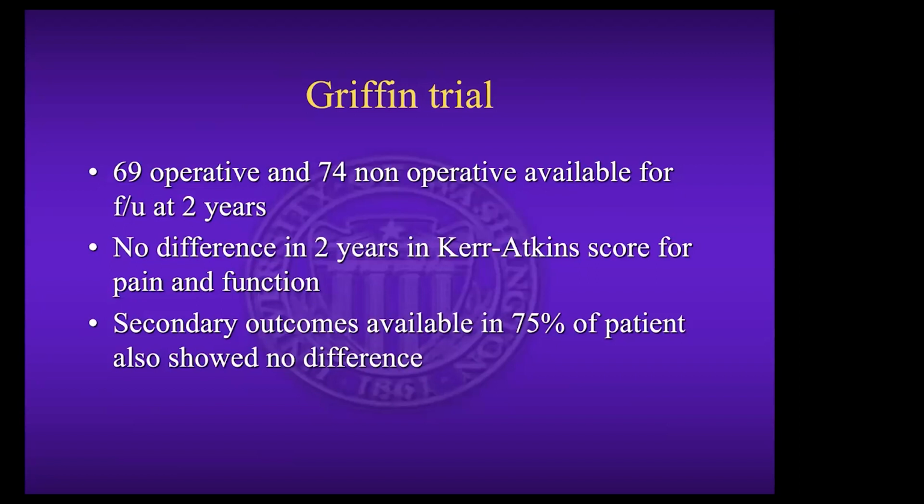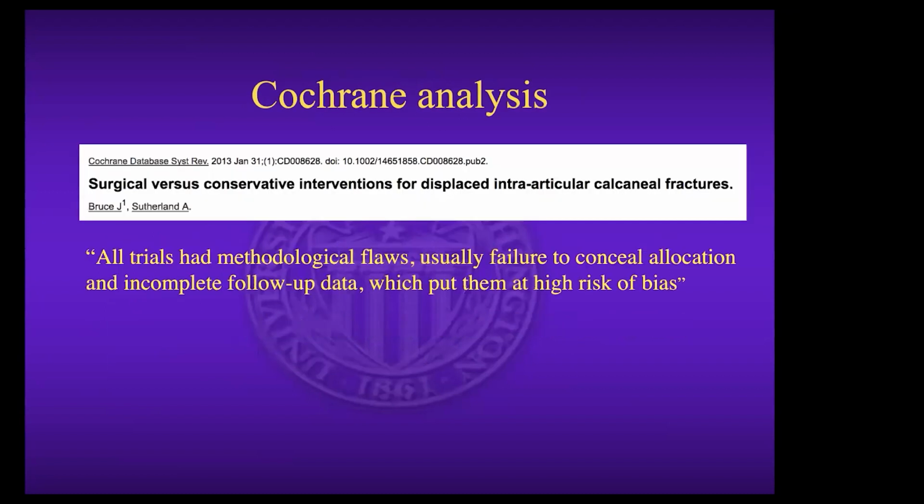Found no difference in the Kerr-Atkins score, which was a specific score for calcaneus fractures, and no difference in pain and no difference in function. And secondary outcomes were available in 75%. So this is a strong trial that tells us if you eliminate the ones that have severe fracture characteristics, you probably aren't getting a lot of benefit out of surgical management.